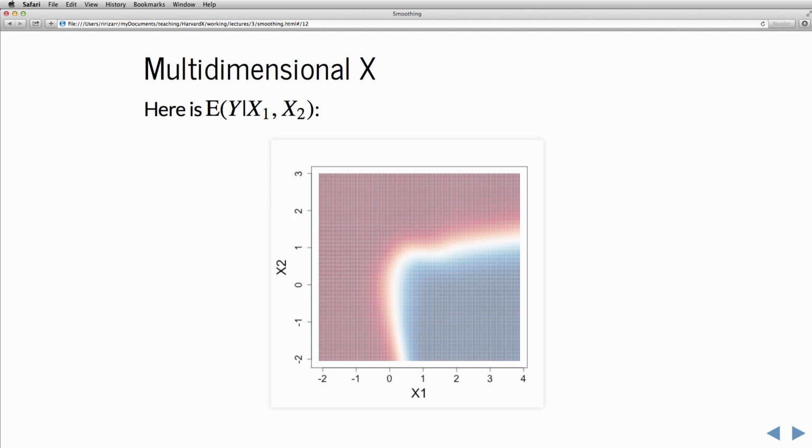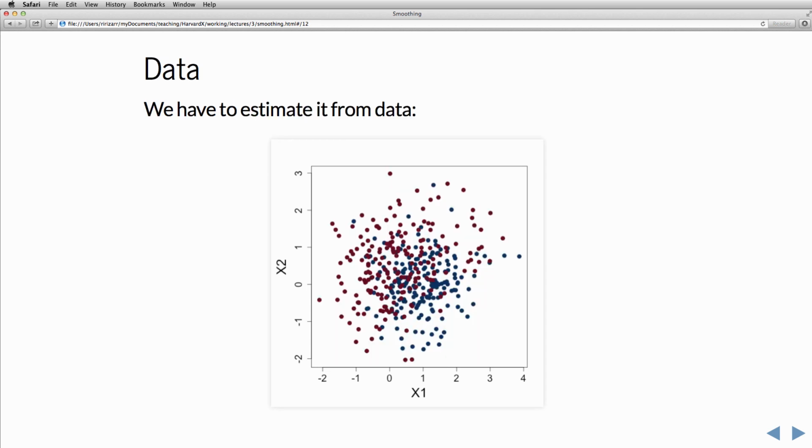Color means higher values. Sorry, blue means lower values, red means higher values. So that's the function we're showing you. We want to estimate that function with data. So here's some data, and from this data we now want to estimate that underlying expectation that we don't know.